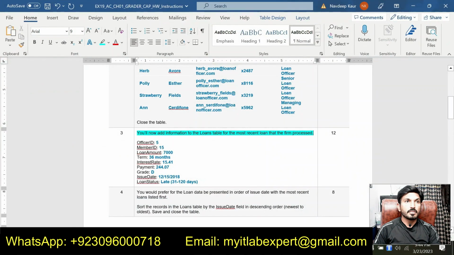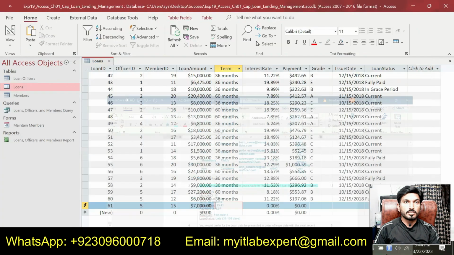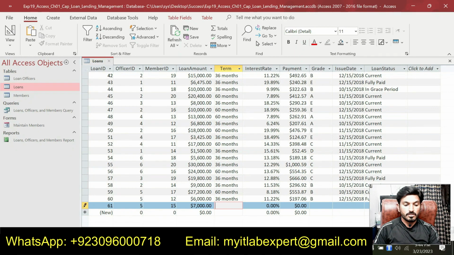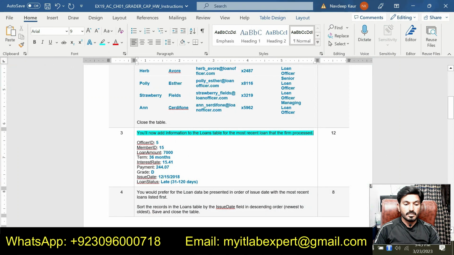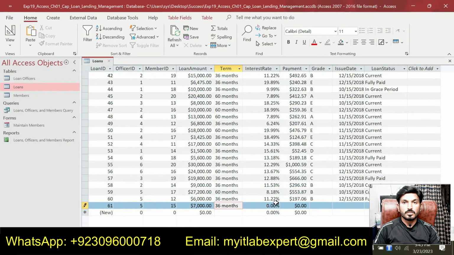After that, the term is 36 months. And after that, the interest rate is 15.41.